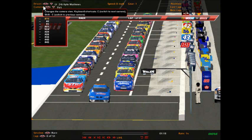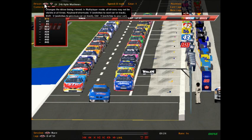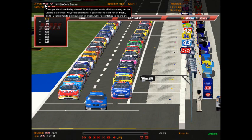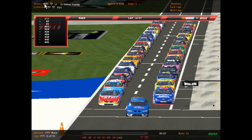And all 3 manufacturers are represented in the top 6 in qualifying: 2 Chevrolets, 2 Pontiacs, and a Ford. And of course, that lone Ford is on the pole. Going to row number 4, it's Cole Deaver in the GM Goodwrench Chevrolet car number 3. He'll be alongside car 44, Mike Becker in the Hot Wheels Pontiac.